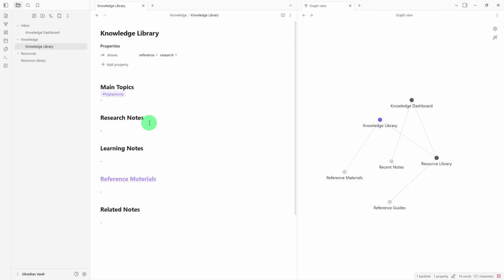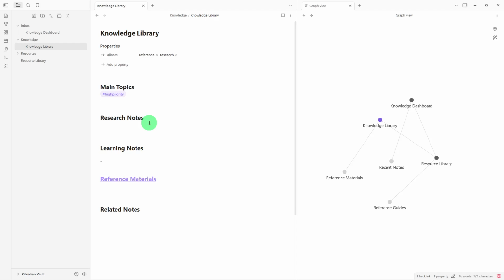This might sound like a lot, but after a few days it becomes muscle memory. I process my inbox every Sunday evening in about 30 minutes, and it keeps my whole digital brain from turning into a junk drawer. A few hard-won tips that will save you from the mistakes I made. Archive old notes instead of deleting them. Obsidian's search is powerful enough that you don't need to prune aggressively. Just tag a note #archived and move it to a subfolder if it really bothers you.